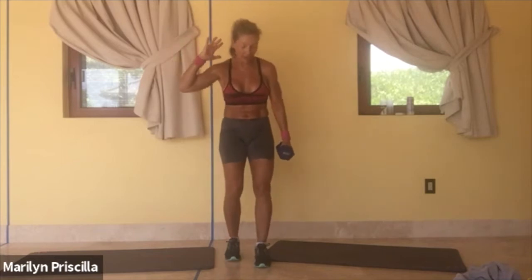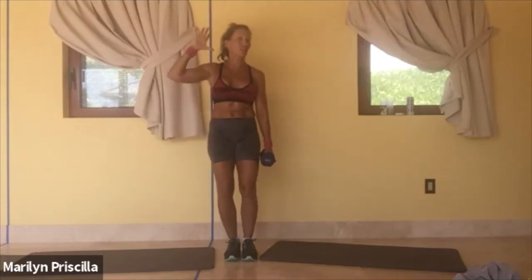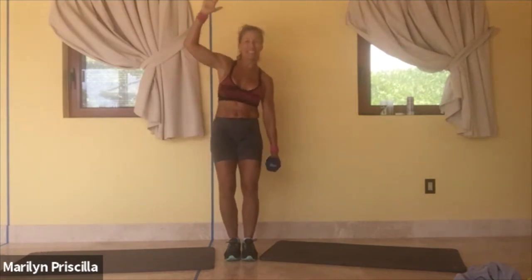Opposite arm, add some leverage. I will be lifting this arm up overhead. I like the sensation of length that it gives me. You choose. So I'm adding extra extension on that opposite side to create more contraction through the obliques.